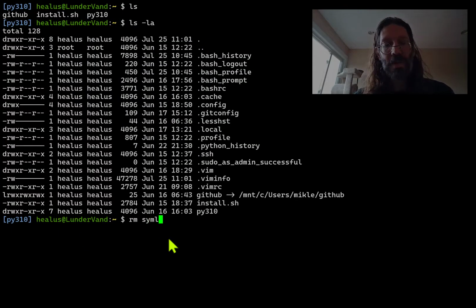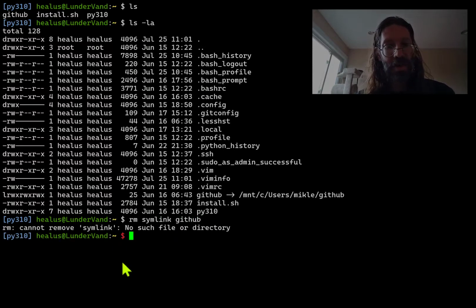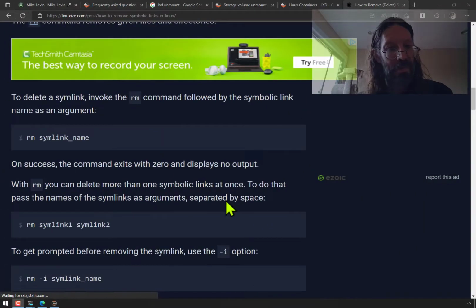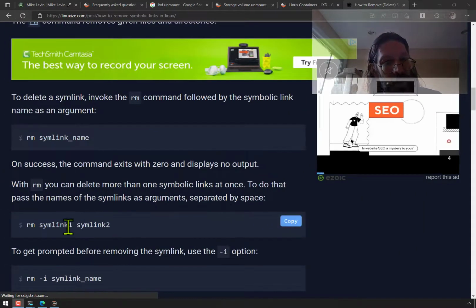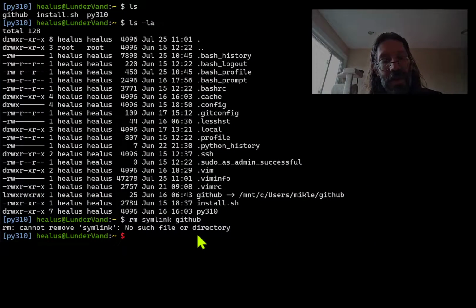Remove symlink GitHub. Not remove, no such file or directory. Am I in the right location to start out? Looks like I am. Oh yeah, I got that wrong. You just remove it like that.